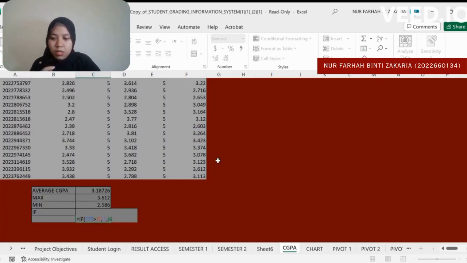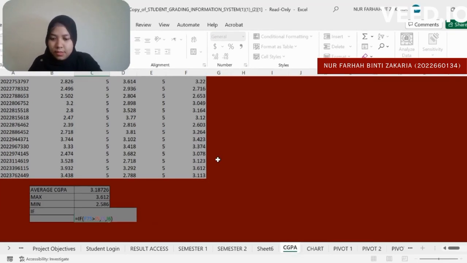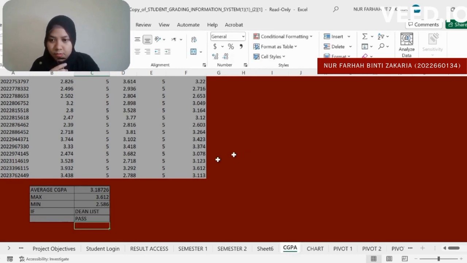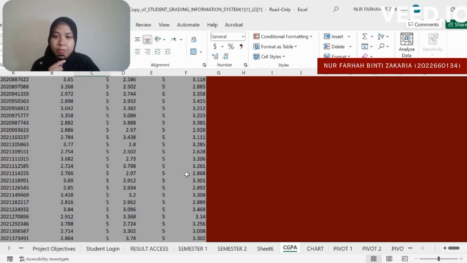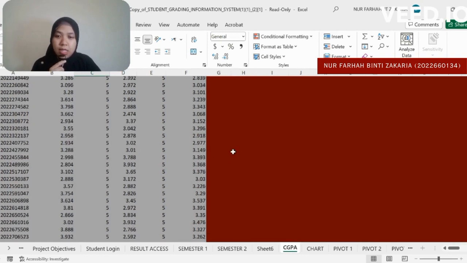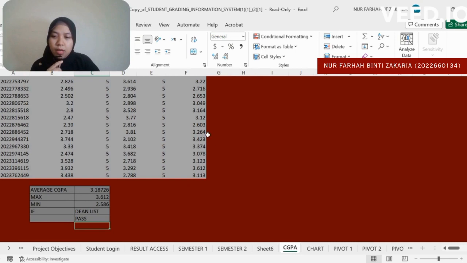So I will show you whether the data that we chose is fail or pass. So the data that we chose is a fail because it is not 3.5 and above. So basically, this IF function is to know whether the CGPA is classified as a fail or a pass.